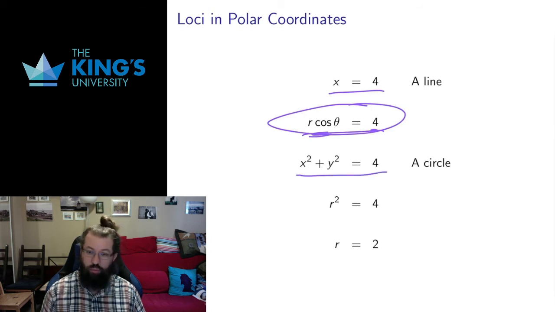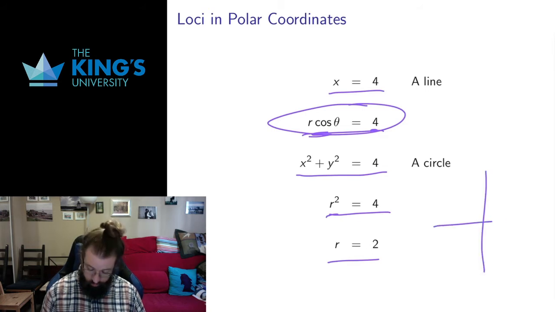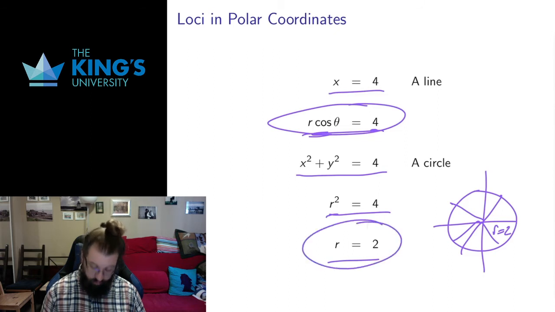Likewise, if I have the circle x squared plus y squared equals 4, well, x squared plus y squared is the same as r squared, because r is the square root of x squared plus y squared. So that's the same as r squared equals 4, that's the same as r equals 2, and that makes sense. It's the circle of all points with radius 2. Radius is the distance out from the origin, so in polar coordinates, this circle is all points where the distance term r is equal to 2, and the angle can be anything. The angle doesn't show up in this equation, and that makes sense, because the points in the circle, we can have any angle we want. In this way, I can go back and forth between algebraic descriptions of shapes in Cartesian and polar coordinates.